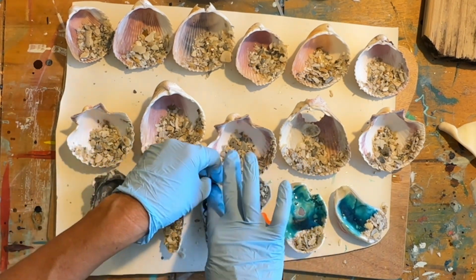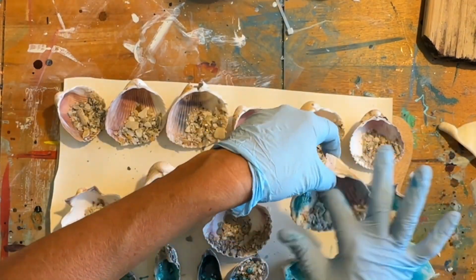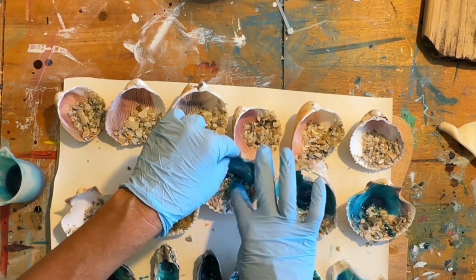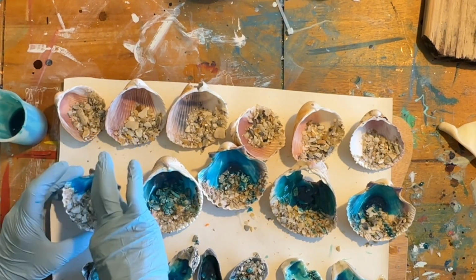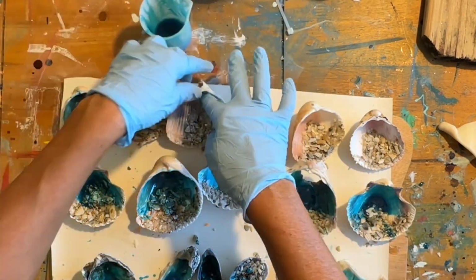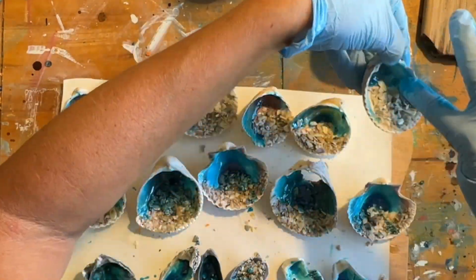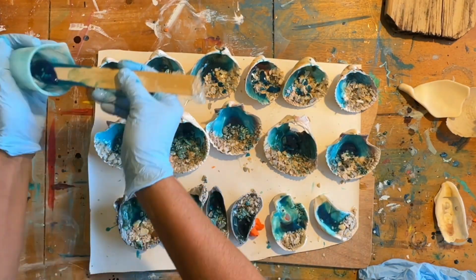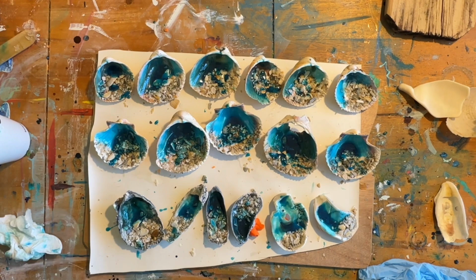I sell all my ornaments for $5 each at art and craft shows, and they sell really well. $5 seems to be the right price for my market, and it's the right price for me. I've added the cost of all of my materials, and then also factored in the amount of time that it takes me to make these. I don't factor in the amount of time that it takes me to gather the shells and the sand or whatever, because I'm at the beach anyway, so I don't factor that in. But $5 is a really, really good price point. I'd rather sell them than bring them home in a box, you know what I mean?